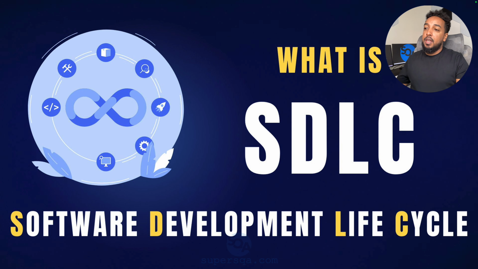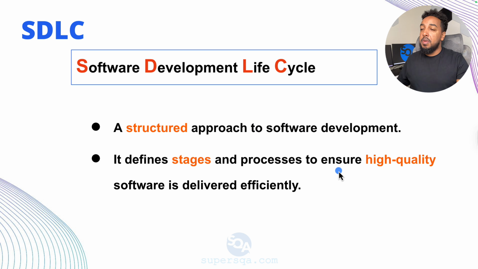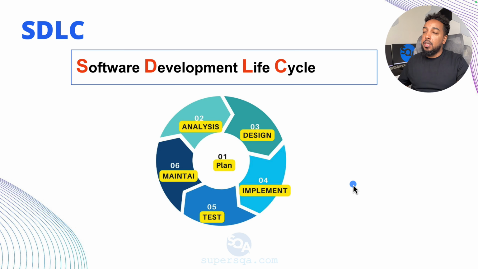Now, I have to make a lot of choices on what topics to cover in this video, where I compress a big course into a smaller one, and I felt like SDLC is one of them. All right, so software development life cycle. What is it? It's a structured approach to software development, a structured approach. It identifies stages and processes to ensure high quality software is delivered efficiently, right? Those are kind of like official definitions. They don't mean much until we actually see it.